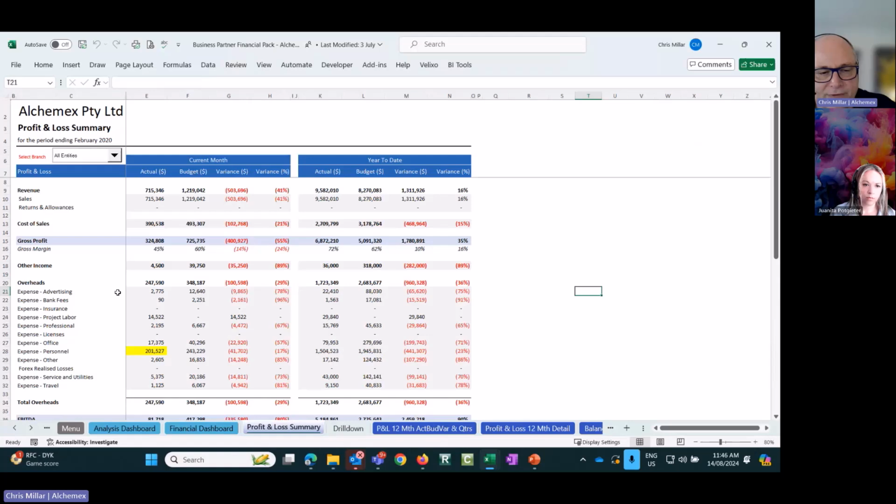Then we get to your first profit and loss. This is dynamic based on our account classes. In the training, we map it to your account classes. And now you've got a report that is dynamic and you can drill through it. You can do all sorts of things. The standard is by entity, okay? But you can add sub-accounts. You can add anything into there, okay?